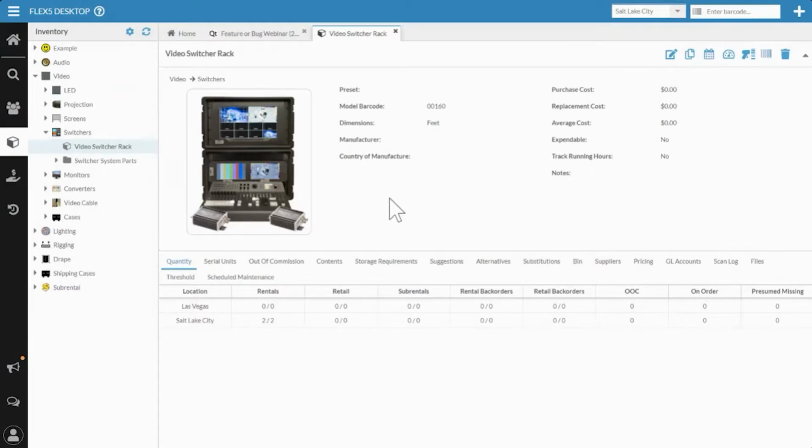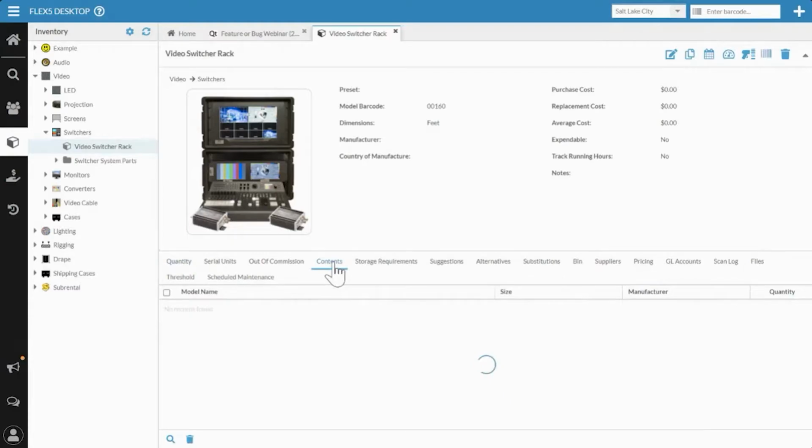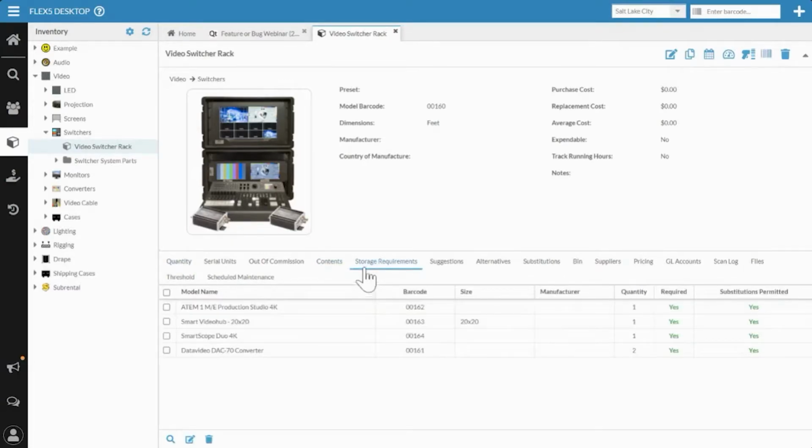Okay, that gives me both the contents tab that we've been talking about and the storage requirements tab that has the same bug. Okay, has the same problem, but here I like it, and I'll explain why. Okay, so key thing on this, like I say, what I commonly do to recommend this to people is, I'm just going to back up just a little bit in my explanation.